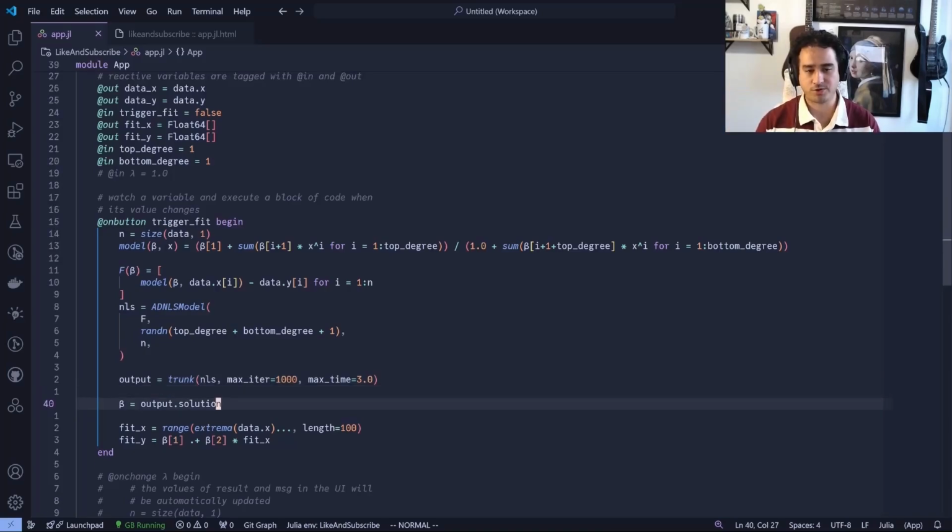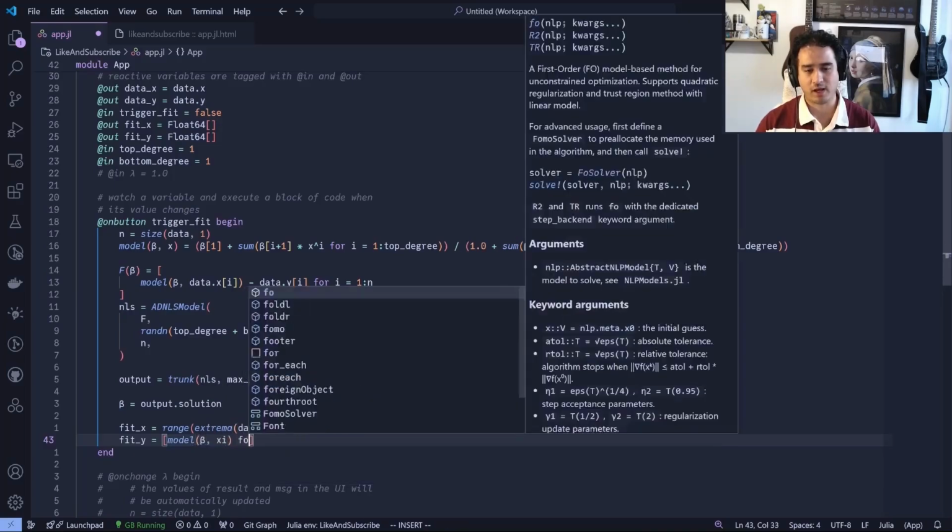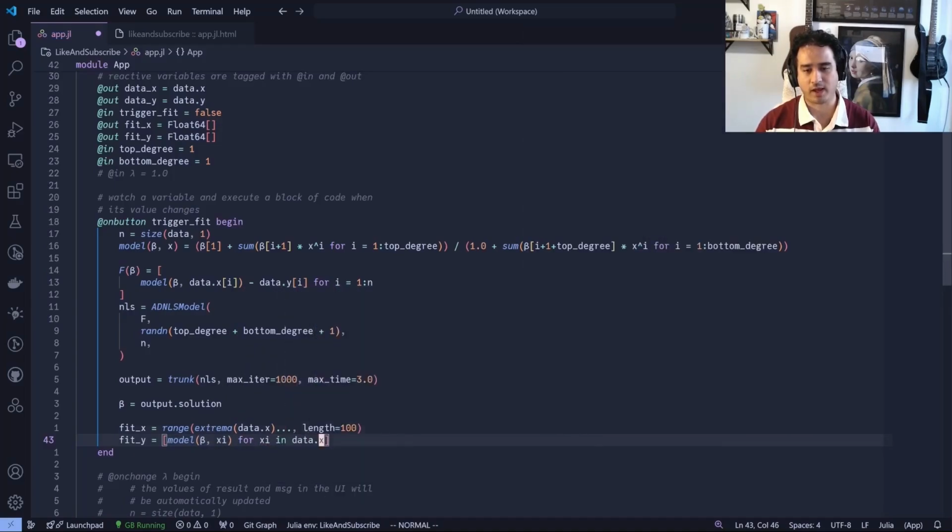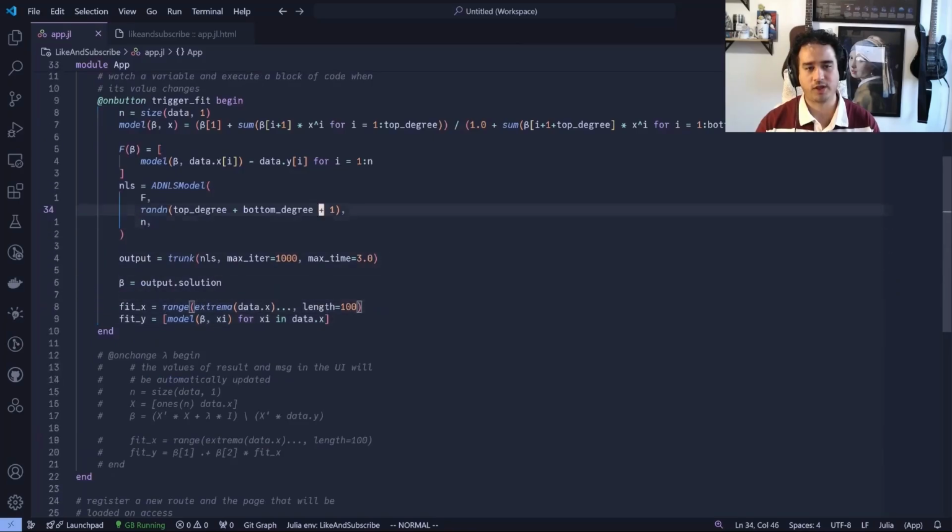There can be other issues for a web app that you might have to worry about, but not for us. We're just gonna do basic stuff here. And then the fit y is not this anymore. The fit y is the model beta xi for xi in data x, and that's it. That's the only thing that changed.